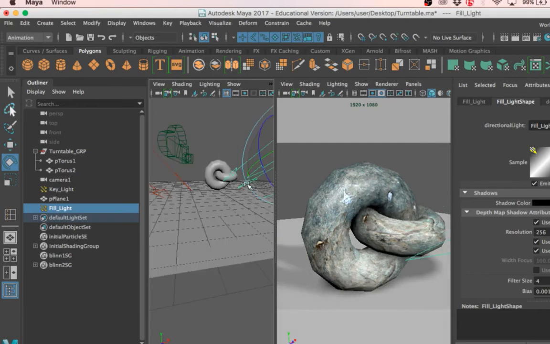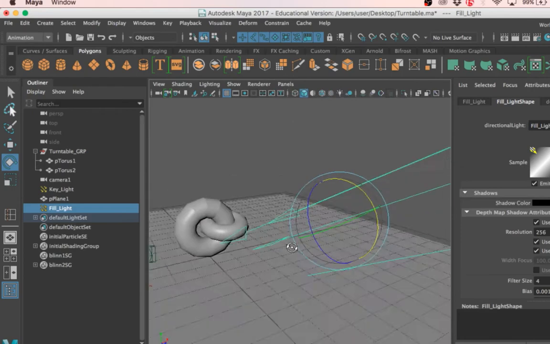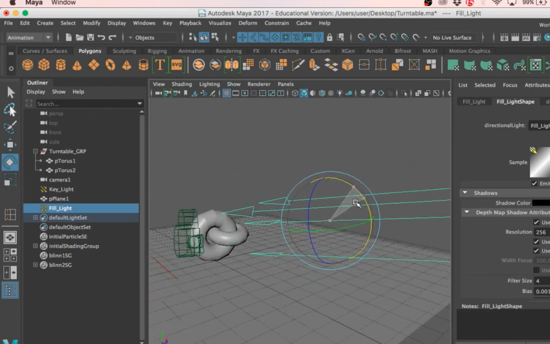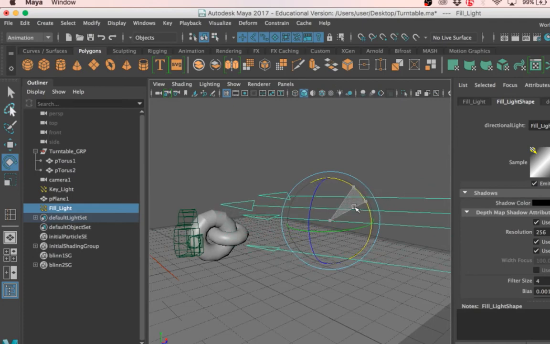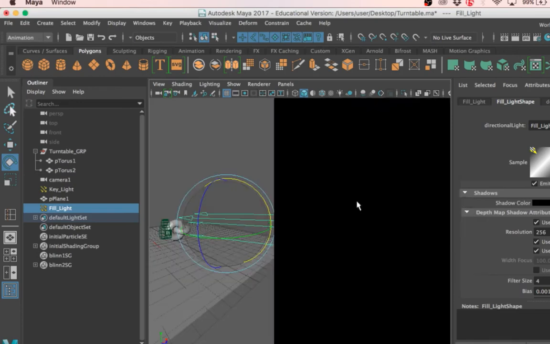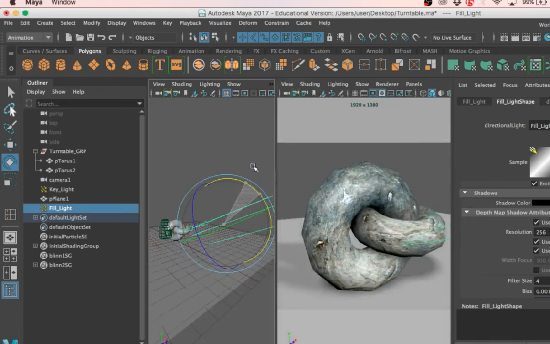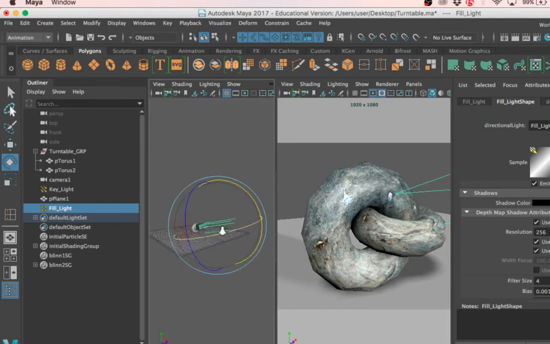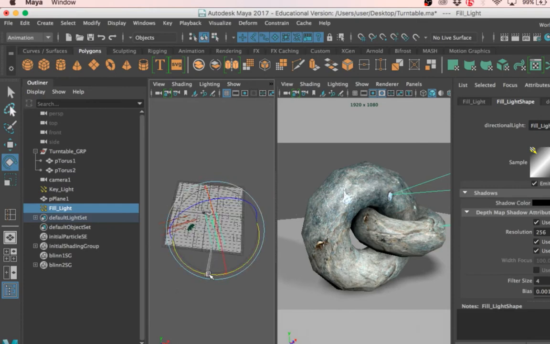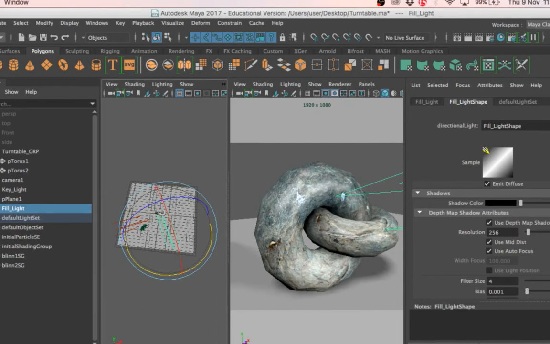Now you might want to make sure that your key light itself is directly facing your object. That means you straighten your light, so it's shooting straight at your object so that you can shine some light underneath the donut. See that if you have the same angle, this part is very black, so you want to rotate it so that you can see a little bit more detail. The fill light is there to fill in the details that you cannot see, so you just want to angle it so that you can see the correct amount of stuff.